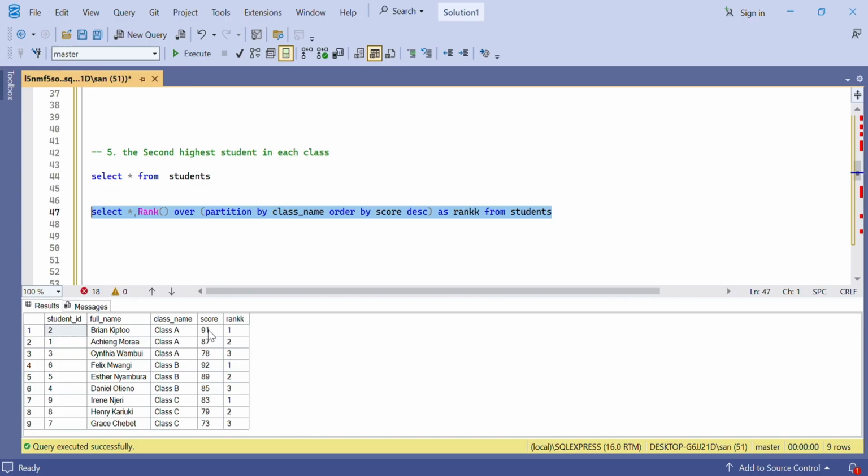The highest score in class A is 91, the second one is 87, and class B, the highest is 92, and they've been assigned a rank from the highest being assigned rank number 1, the second.